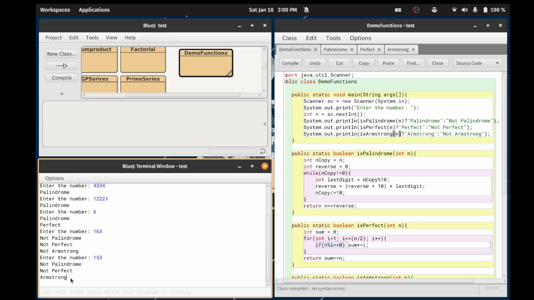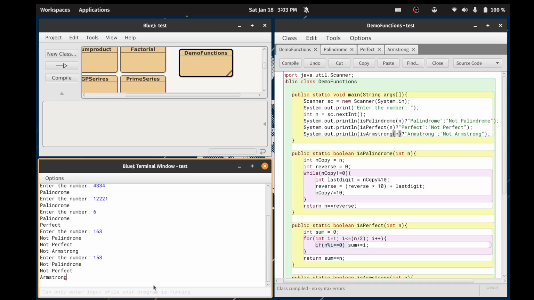Okay, this works. Let me check on the internet if there are some examples which are maybe both palindrome, perfect and maybe Armstrong as well. Let me check once. Okay, it seems that there are no examples for a number that fulfills all the three criteria. There isn't a number yet found which is a palindrome number, a perfect number and an Armstrong number. That cannot be done. But at least what I can see is that 153, well, it's not a palindrome number, but it is an Armstrong number.